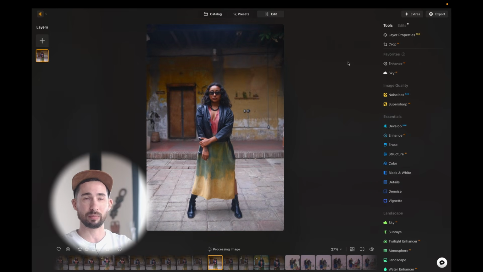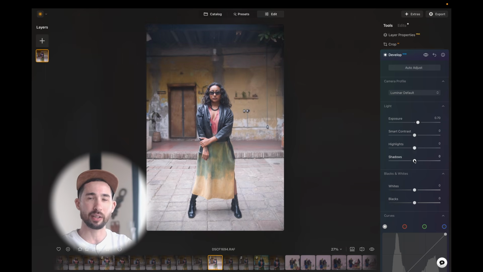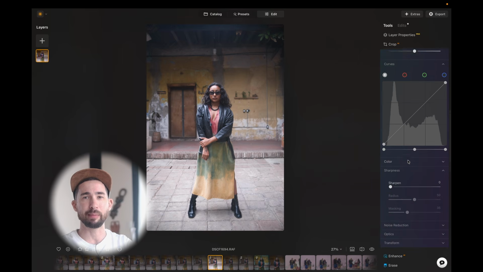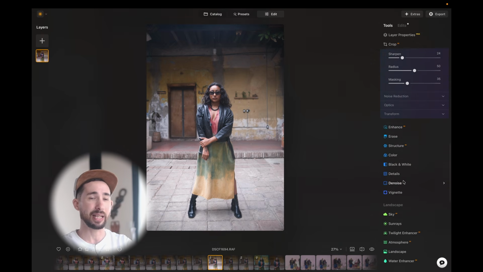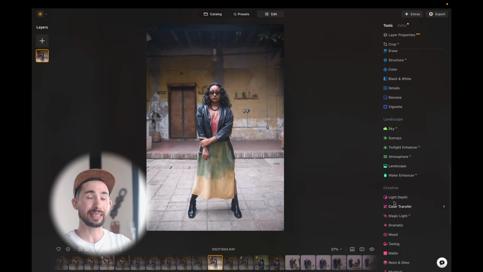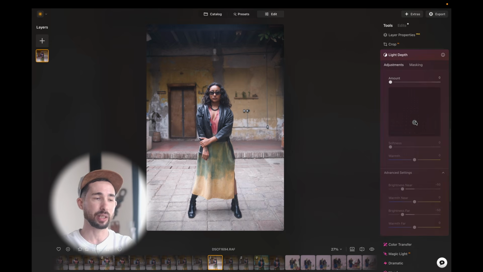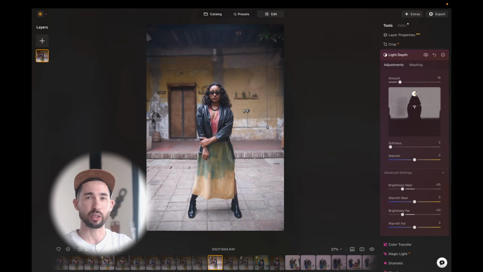It runs rapid, like absolutely rapid. I can zoom in on a subject, zoom out, switch between my images, make the adjustments, and everything's just doing it in real time. And even with the AI powered tools, while you expect there to be a little bit of waiting time while the AI works its magic, it's not where you start to lose interest or you feel like you're losing your flow. Everything works really quickly.